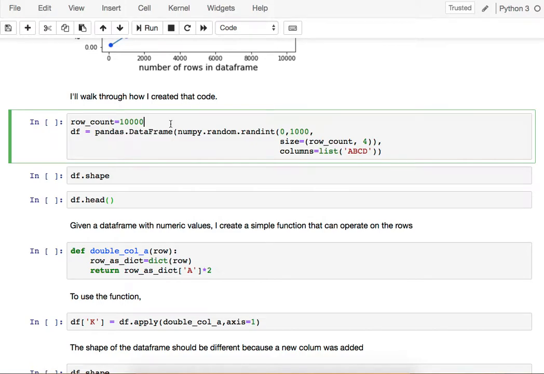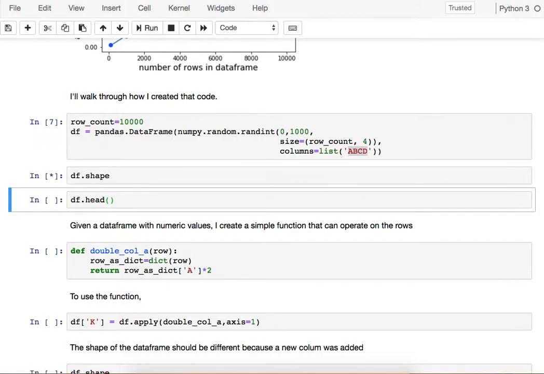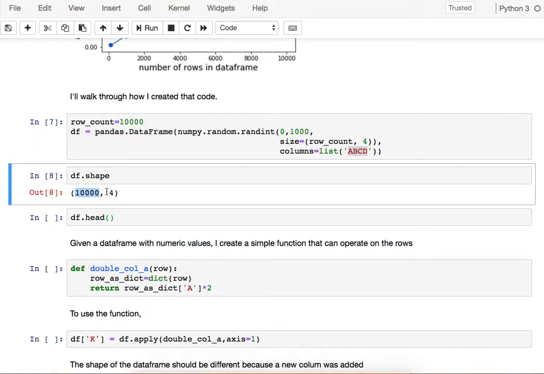All right, so how did we get there? That's a big, impressive block of code, but it's not how I built it. The first step was to have a data frame, let's say with 10,000 rows, where every value in that table is between 0 and 1,000. So this is saying create an array, and the size of the array should be 10,000 by 4. Since we're using data frames, we specify that the labels for those columns are A, B, C, and D. When we execute that cell and look at the shape, what we get back is a 10,000 rows by 4 column table.